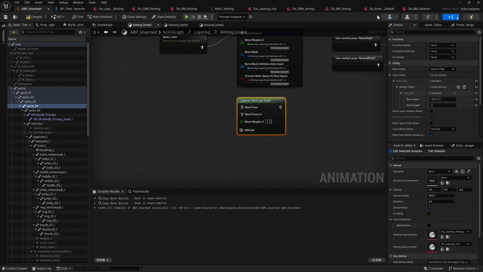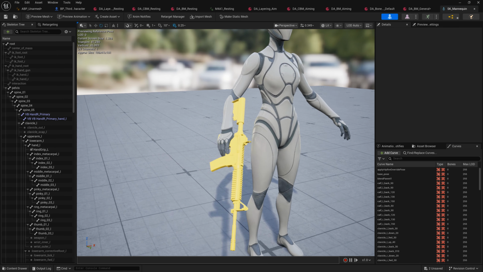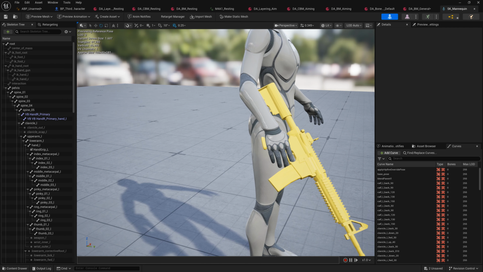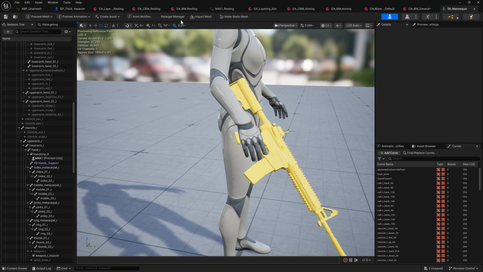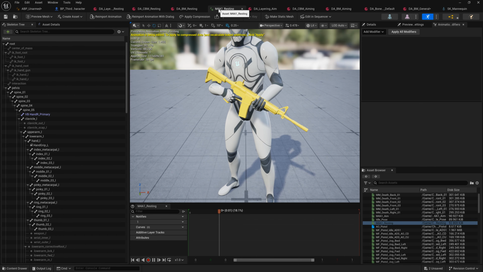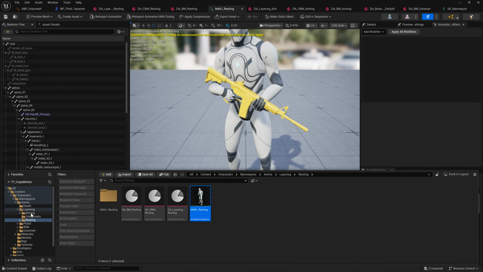So if I come over here to the skeleton, and if the hand is right here, let me just grab the hand. Actually, let me go into the aiming pose. It'll be easier to show you in here. So we have our hand R here.